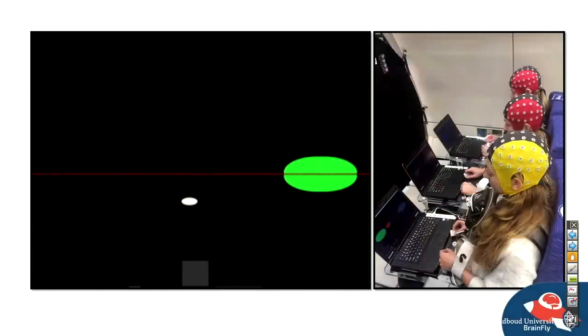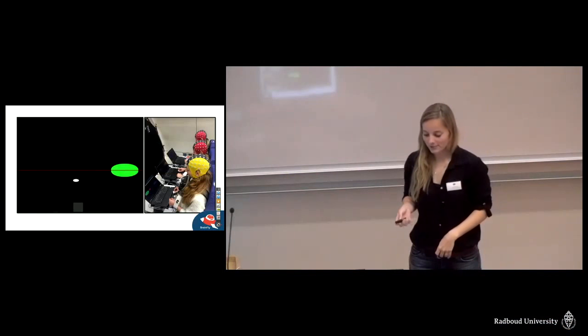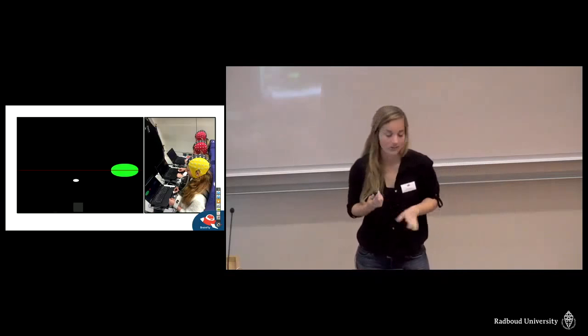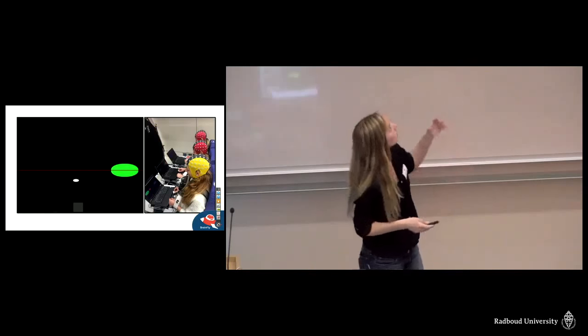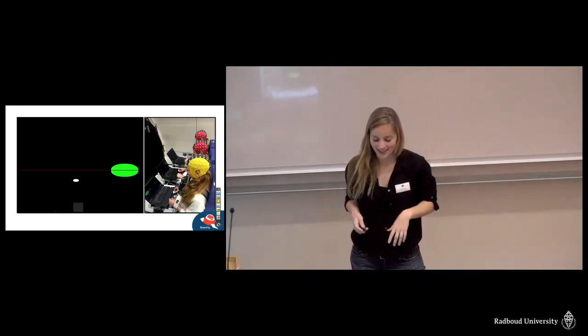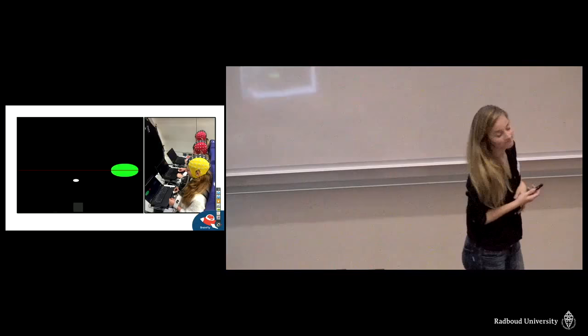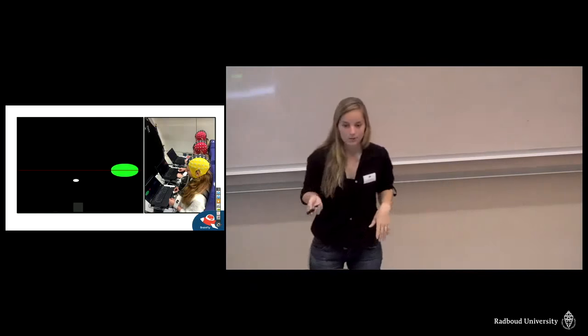So what we did with our BCI is we played a game. On the left, you see the game. The gray block is actually a cannon. Our first idea was to make it look more fancy, but then we had all these troubles with distractions and everything, so we stuck with this. The paddle had to be moved left and right by means of the brain signals, and it was shooting out these bullets, which are the white ovals. And then the green ones are actually aliens, because we thought we'd stick to the theme. The goal was to shoot as many aliens as possible and to get your score as high as possible.